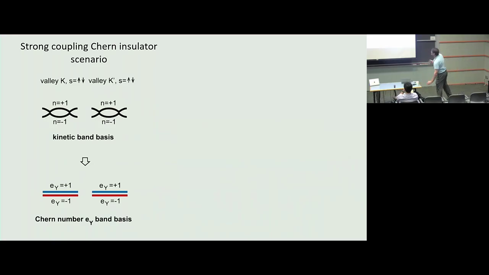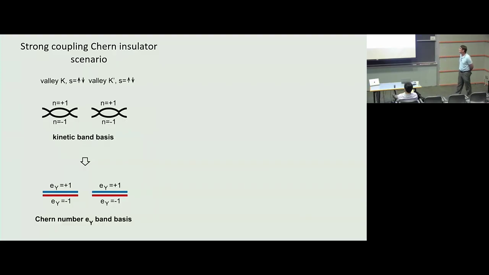So these narrow bands are sketched over here in the so-called band basis. But if you just consider this Hilbert space, or subspace of the Hilbert space, you can then find a linear combination of these two bands and rewrite them in terms of a Chern plus and a Chern minus band in each valley separately. And so one scenario for the correlated Chern insulators which are seen in the experiment is that we are essentially seeing a selective population of these zero field Chern bands.